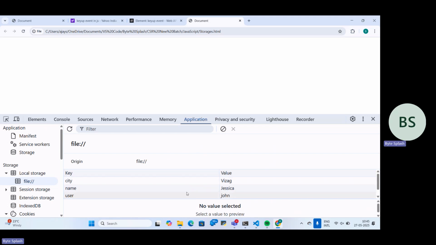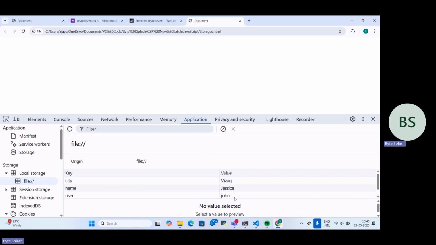Here user John, name Jessica, city Vizag, I stored in the previous class. It is still here itself. Why? Because we stored it in local storage. Even once you close the window, it is not going to erase.